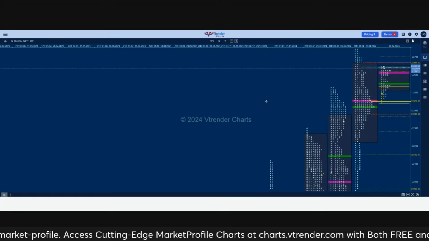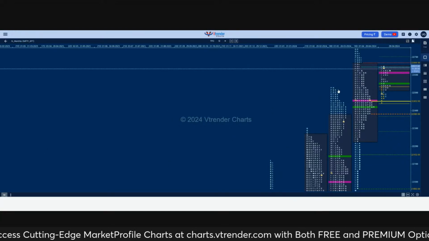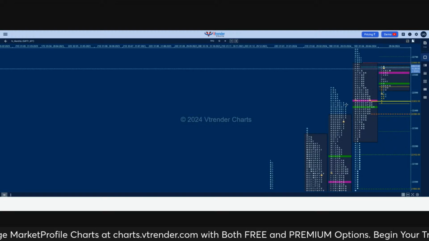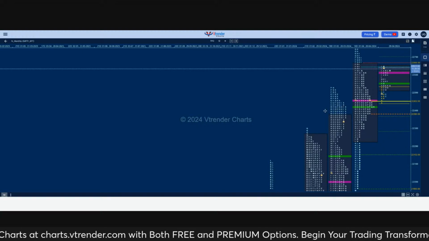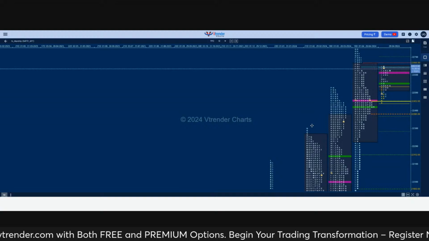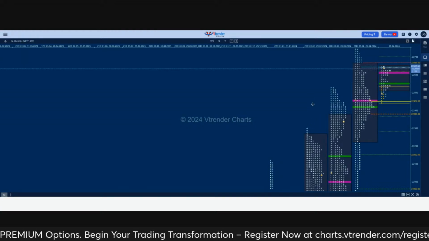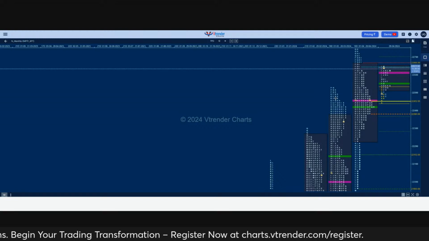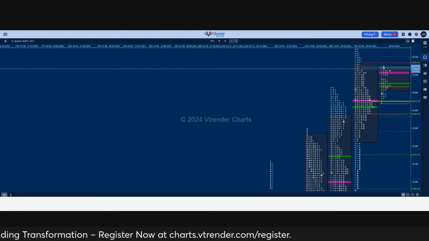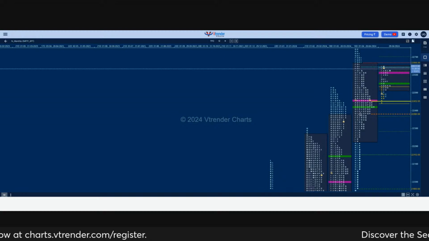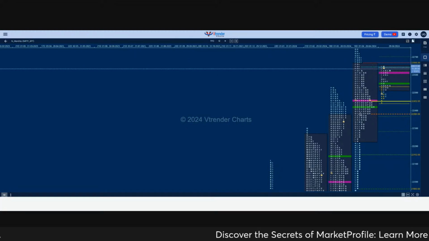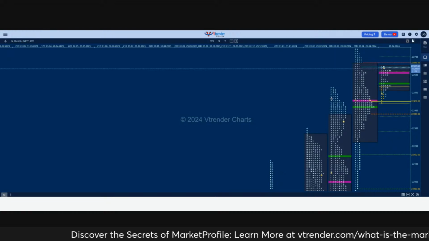So here you have the developing monthly profile, and what we can do is we can split this profile to get each TPO as a day. So every TPO in this profile is related to one day. So this is from the 1st of April to the 26th of April. Today's date, which is 29th of April, is coming as a daily profile because we have just closed the market, and end of the day, maybe post 8 o'clock, this also will get merged to the monthly profile.